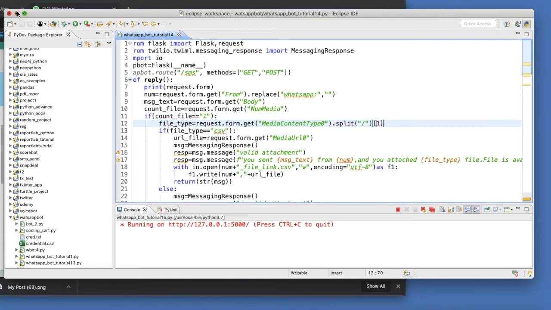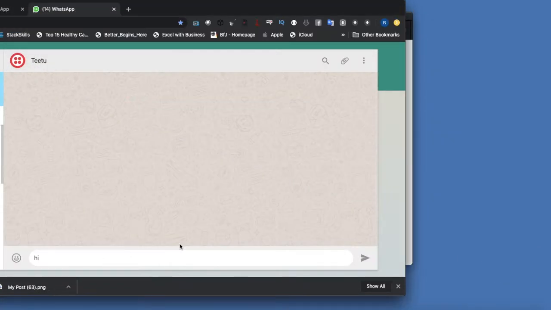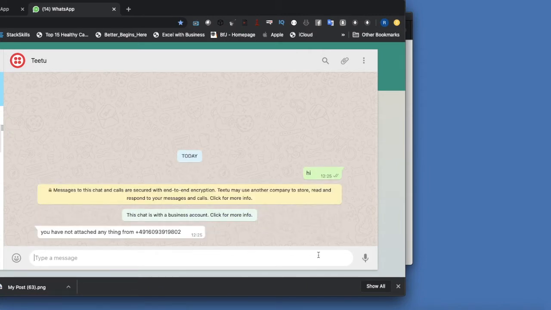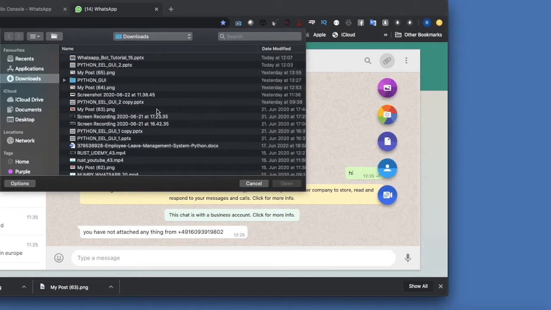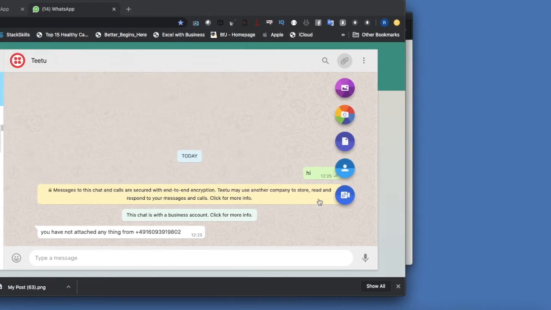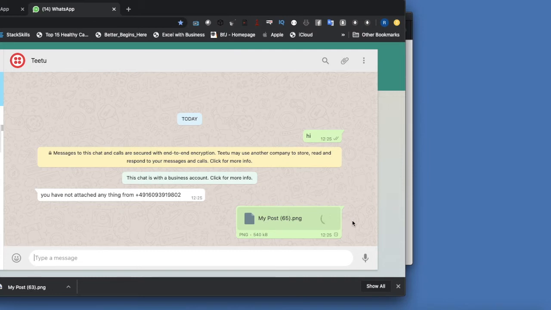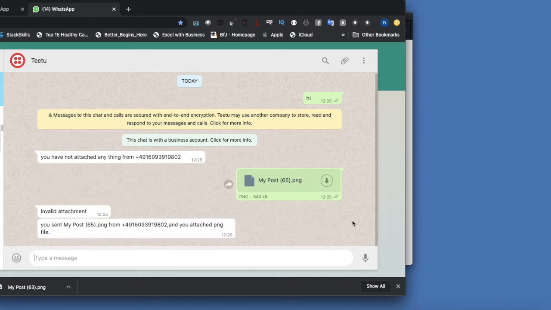Let me write something, hi. See, it replies that you have not attached anything from your number. Next I'll attach something invalid, because our goal is to only validate CSV or text files. It said invalid attachment.